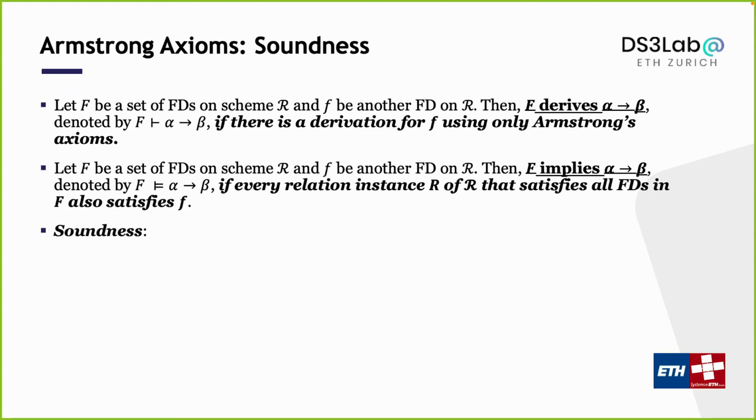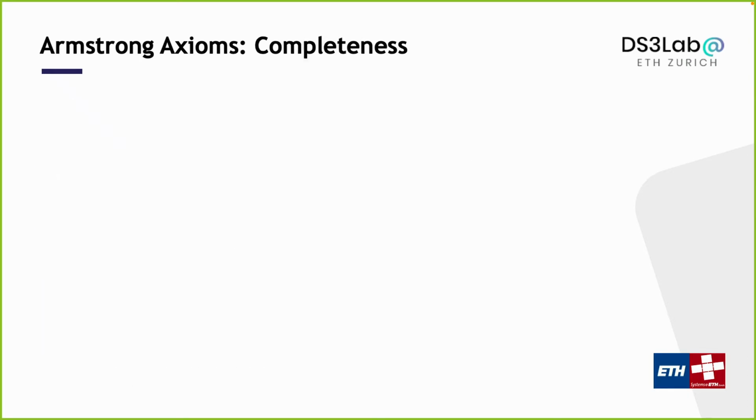So now let's think about completeness. This is just the definition of the soundness part. When you go back home, read that precisely, it should be easy to understand. Now let's try to understand completeness. What do you mean by completeness? Let's define that precisely. It means that I have a set of functional dependencies F. If F implies alpha → beta, it means that I can also derive alpha → beta from F by applying Armstrong's axioms. That's what we mean by this, and that's what we actually want to prove.